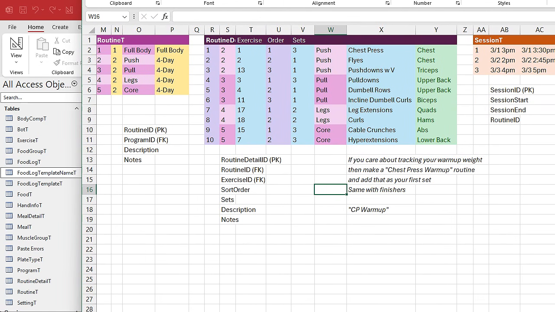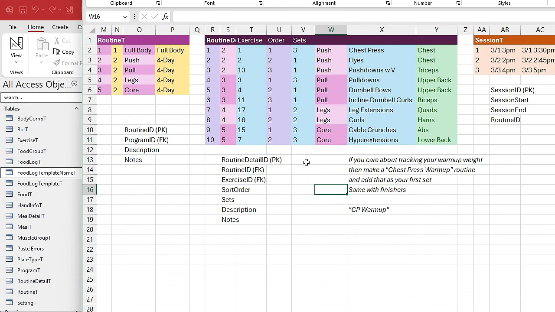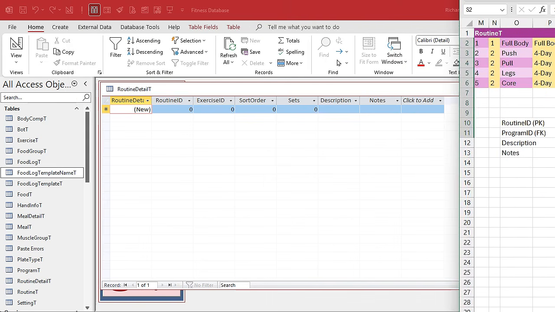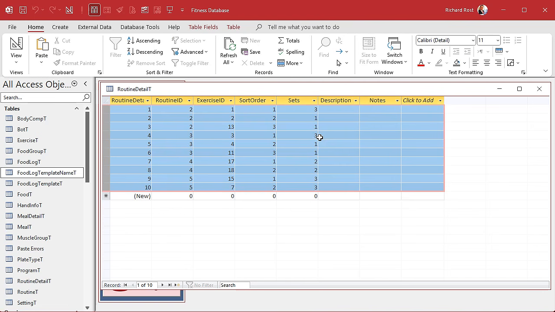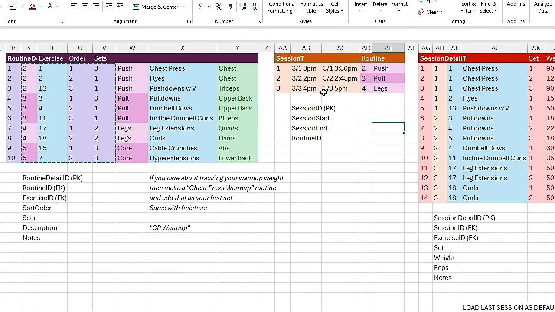Okay, and just looking at this to keep the colors right, this color should be that, because I tried to keep it so all the purple stuff, this color here is what's actually fields in this table. All right, so now we just need these 4 columns here, copy those, and we'll stick those right here. All right, select and paste. There we go. All right. Save it, close it. Next up, we got the session.